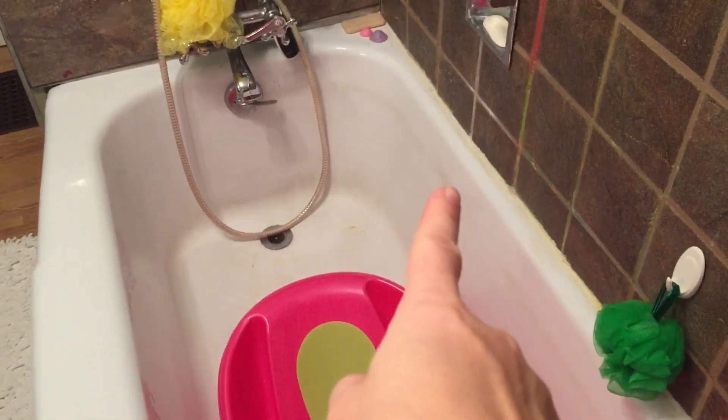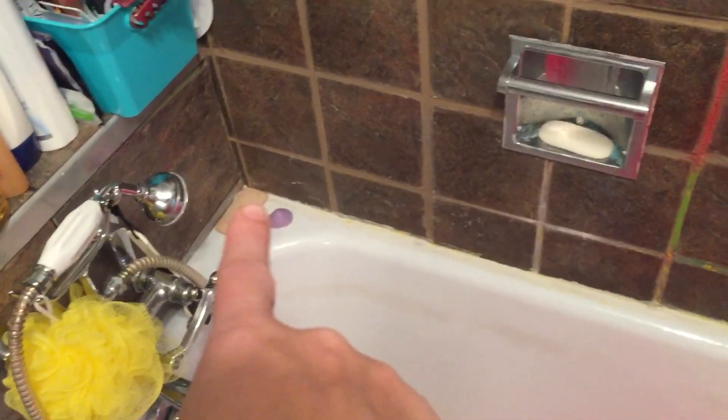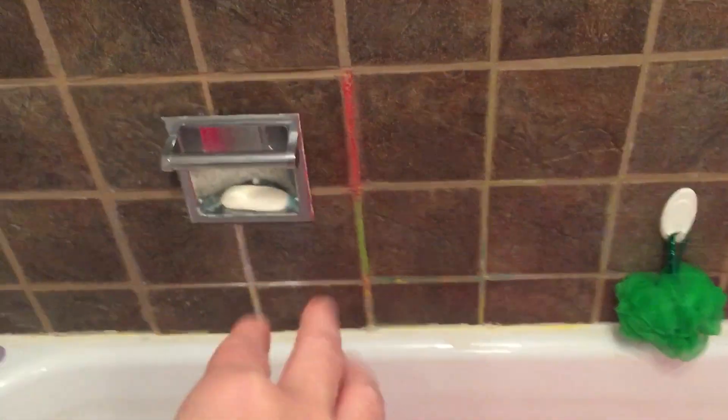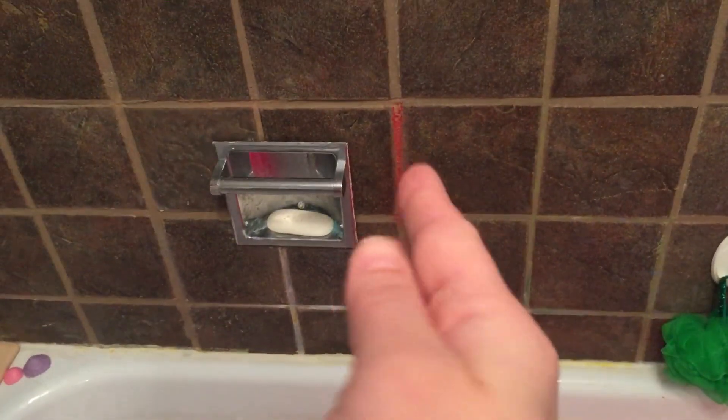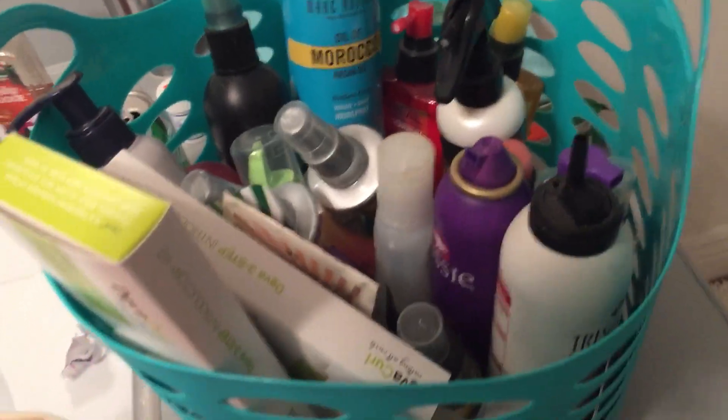I did use up my body scrub last night. I use the L'Occitane oil when I take a bath and it makes everything stick to the tub, so I need to wash the tub every time. Adri's little bath crayon things colored my tub and I cannot get the stains out even with cleaner — I need to Google how to get bath crayons out of the grout and tile. She colored everything.